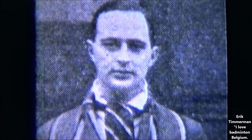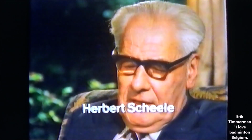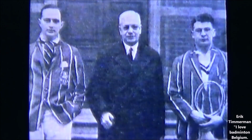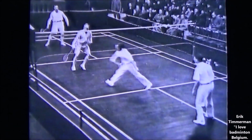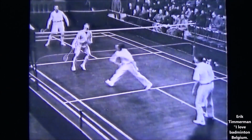Hume partnered Bill White to make a powerful doubles combination. They were a very, very aggressive doubles pair, and I have always been convinced that had their heyday been after the last war, when the Danes and Malaysians were beginning to monopolise things, they could have held their own. In singles, Ralph Nichols took 5 All-England titles in the late 30s. In the 1936 final, under the benevolent eye of Sir George, he just beat Bill White 18-16, 17-18, 15-10. In the same year, Ralph and his brother Leslie won the first of their 3 All-England doubles titles.